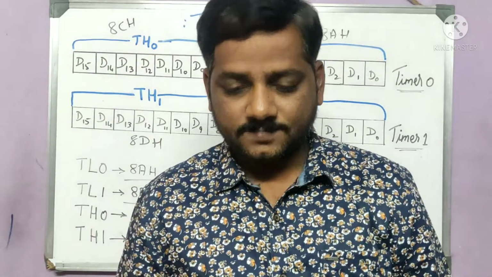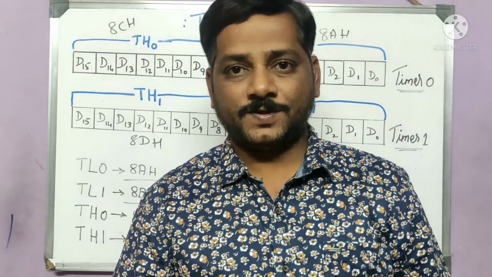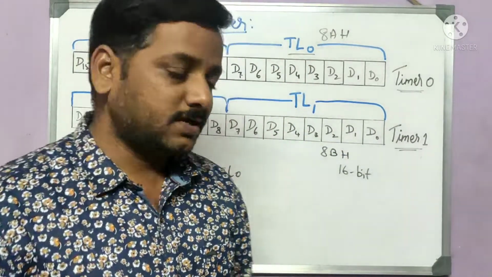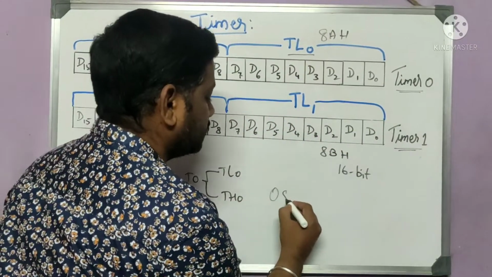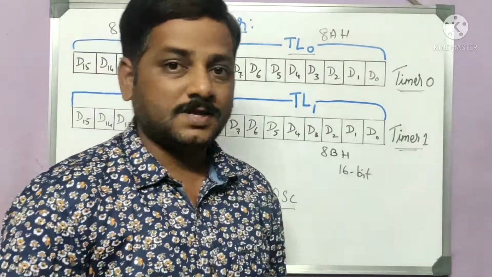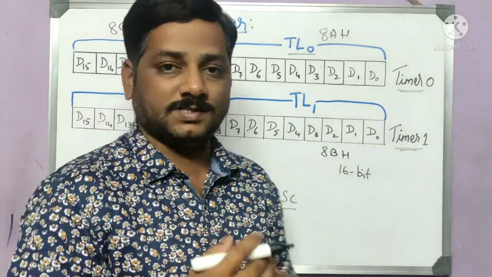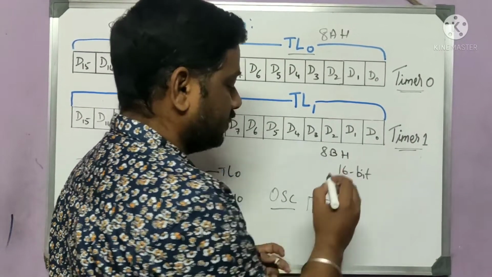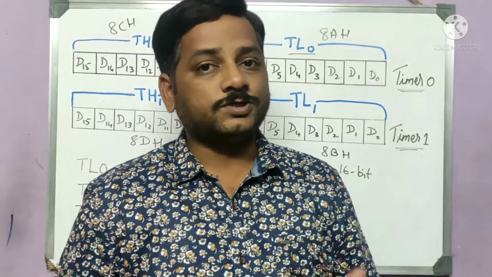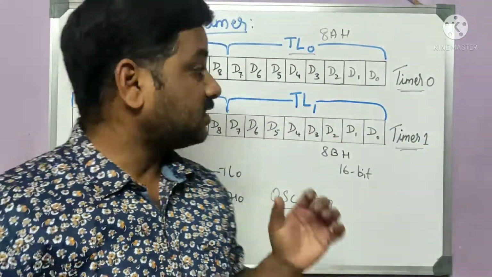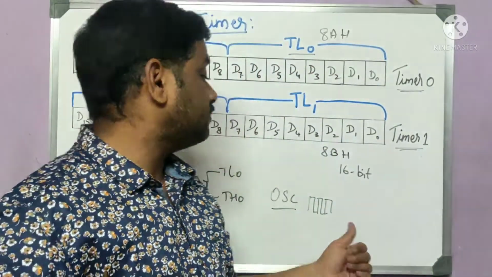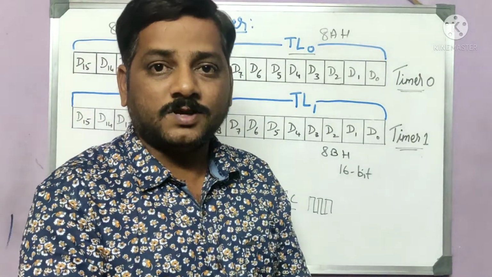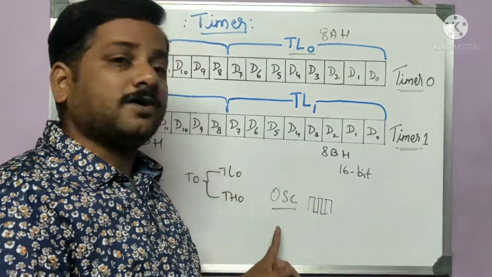Now let me tell you what the use of the timer in a microcontroller is. A timer is used to count, or to count time. Generally in a microcontroller, we have an oscillator, which we studied in architecture. That oscillator will generate pulses, with high and low levels. If you start the timer, it will start counting these pulses, which are developed in the microcontroller itself by the oscillator.